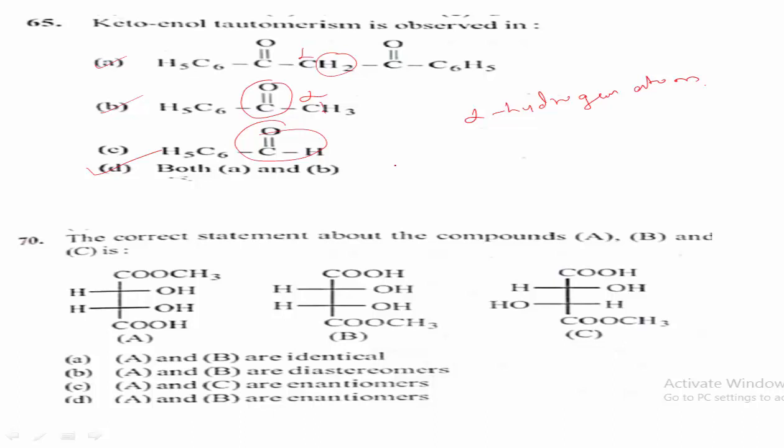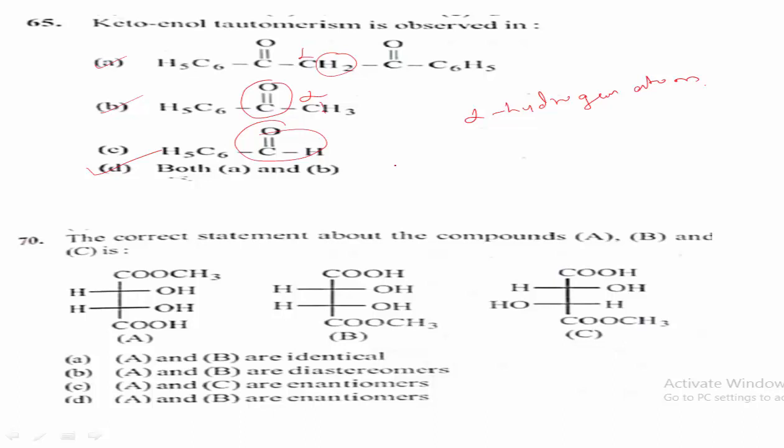Okay, if you know that concept, it is very easy to answer this question. See once again, diastereomers. What are diastereomers, students? Diastereomers have the same configuration at one chiral carbon atom and different configuration at the other carbon atom. Is it right? Yes. Next, what are enantiomers?